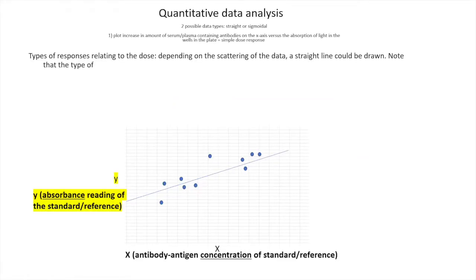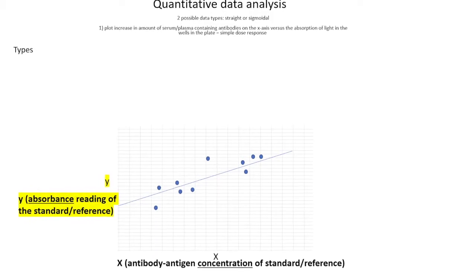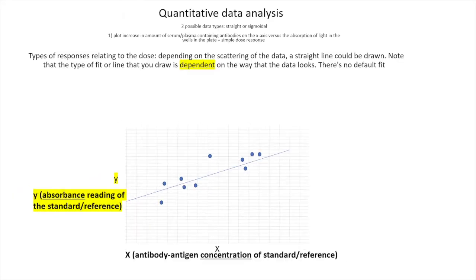But you can't use a straight line for biological responses. It turns out it's actually a sigmoidal response in a case where the binding is different at different concentrations. So it's not a linear scale. That's why you can't use a straight line. When you draw the graph with concentrations and their responses, if the points are close to a straight line, that's when you can use linear regression.